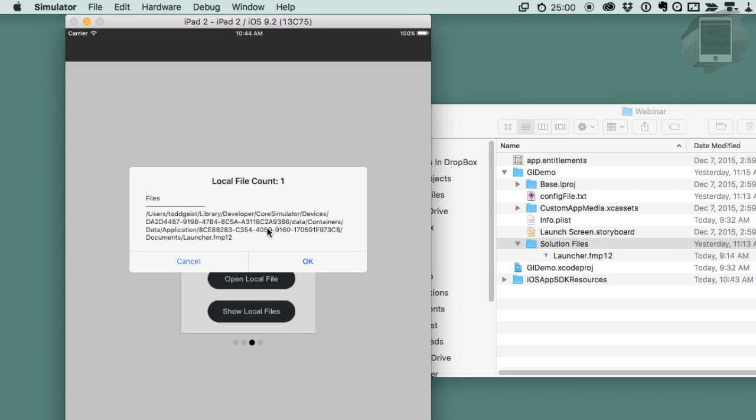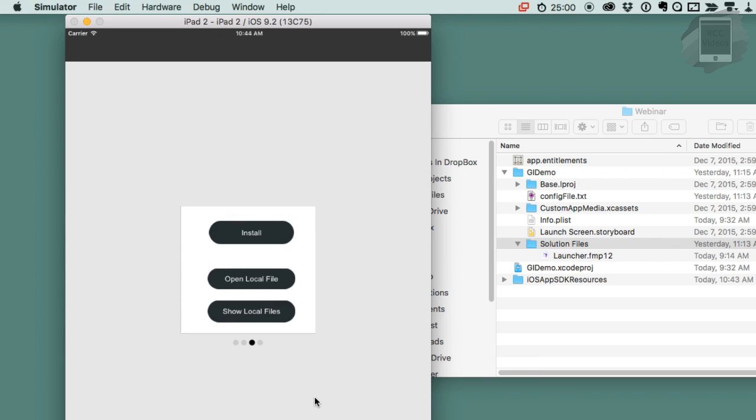It gives you their complete path, and that's why it's such a long name here. But you can see at the end it says launcher. So that's our launcher file. And up top, it says local file count. So this will enable us to determine whether or not we've installed the file correctly on our device.